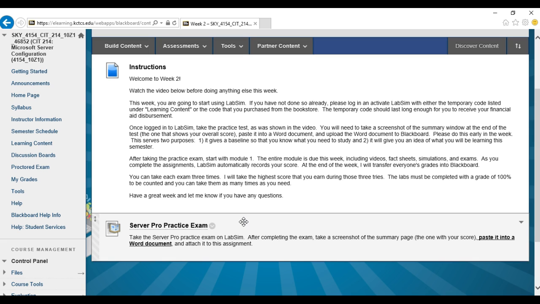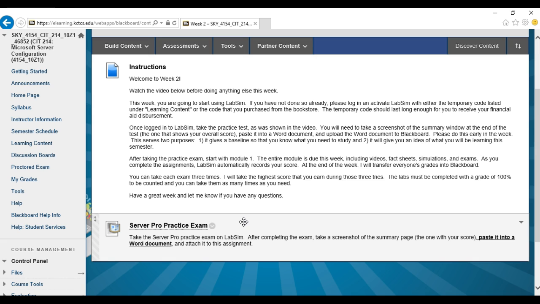But what I want you to do is take the practice exam now. That way you get a baseline feeling for where you are at right now and what areas you really need to study to do well in the course. This does two things. One, it tells me what level you're at, how prepared you are right now. And then the second thing it will do is show your improvement through the semester. So that way I can see what you do now versus what score you get at the end. So you're going to take this practice exam twice, once now, once at the end of the semester before your final.